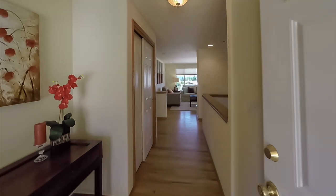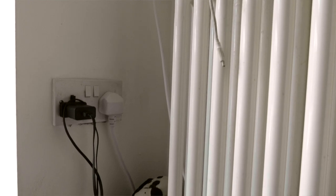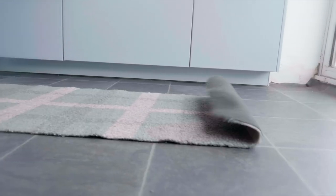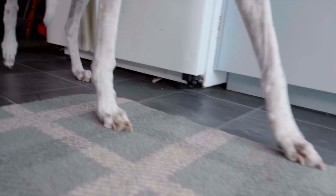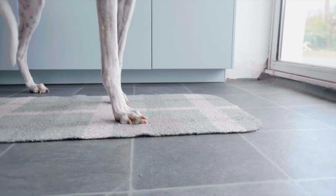Walk through the house and make sure that it's safe and free of electrical cables or any wires. Greyhounds are also not used to many different surfaces — on the tracks they're typically on outdoor surfaces or concrete, and they may not be familiar with surfaces like tile, laminate, and wood, which can be very slippery and even scary. During the adjustment period it may be helpful to put down floor runners, rugs, or non-skid mats in common areas, especially on the stairs, to make sure that they don't have any trouble with slipping.